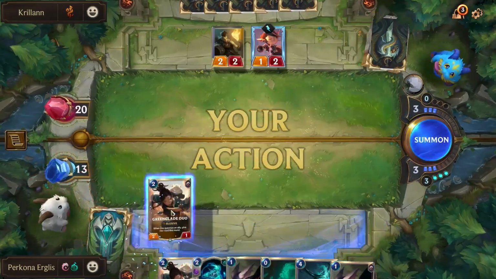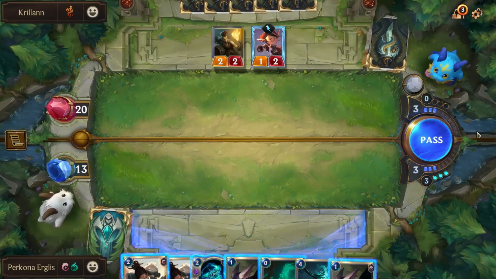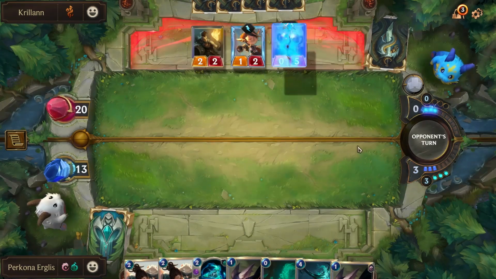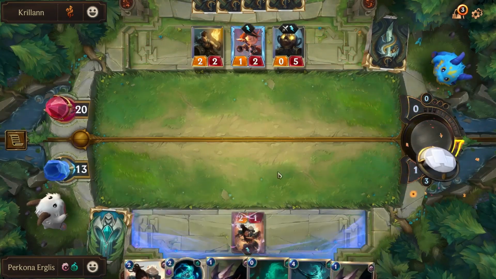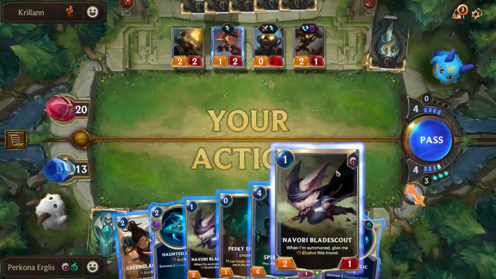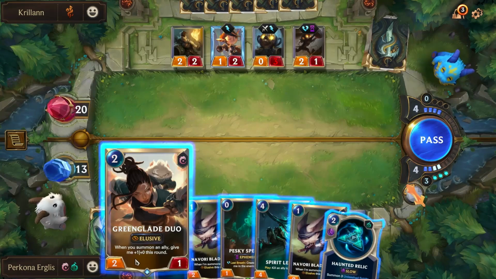Alright, I think we're forced to play one Green Glade Duo here. Nah, never mind. I'm not going to. It's too easy for him to have, no, I can't. Too easy for him to have Make It Rain. Fuzzball. Hey, we're gonna pass, probably play Pesky Spectre here into, well, what, okay. I gotta reassess.